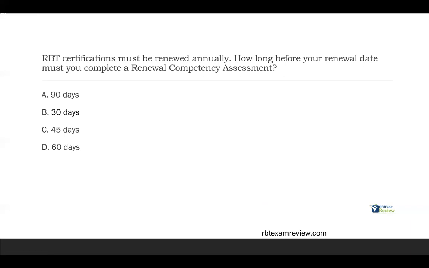So you just need to know this, okay? Because as an RBT, you're responsible for getting the certification renewed. So the answer is 45 days. So 45 days before your certification expires, which happens yearly, you need to get with your supervisor or your BCBA and complete a renewal competency assessment.